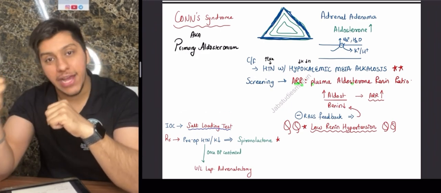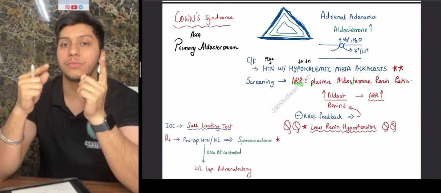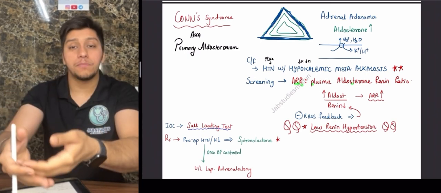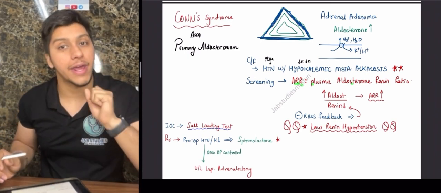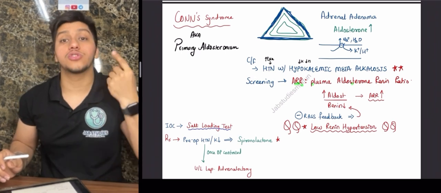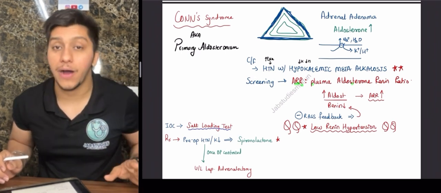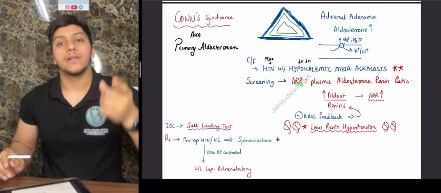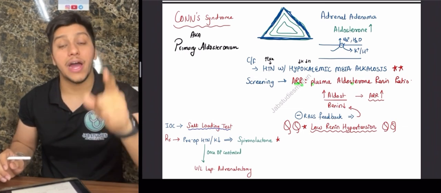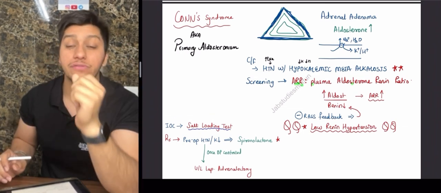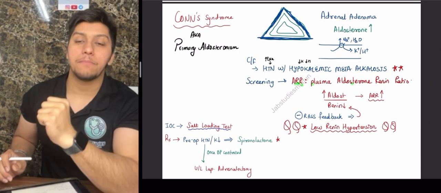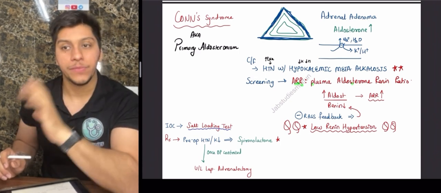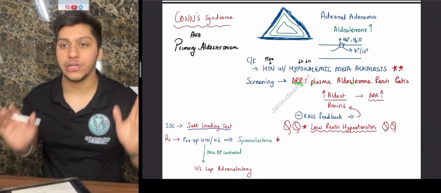Aldosterone acts on the ENaC channel, correct? Now, if aldosterone is going to act on the ENaC channels, there is going to be reabsorption of water and salt. Because there is too much absorption of water and salt, the patient will suffer from hypertension. Along with this, there is exchange of potassium and hydrogen, which is going outside. So the patient will also suffer from hypokalemic metabolic alkalosis. This is simple. I hope you understood the logic.